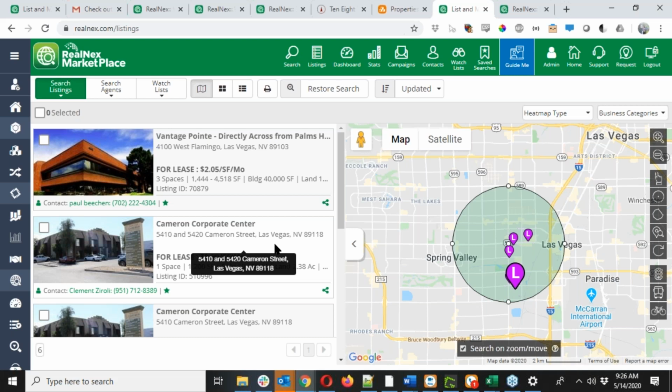So does anyone add listings that are active but not their listings to this type of marketing? That's one of the reasons that you might put something in a watch list that's unsearchable. So perhaps you know in your market that there's a perfect availability, the listing agent hasn't put it into the RealNex marketplace. You know about it, you think it'd be great for your client, you have it in your CRM and you can enter it, but you're not able to broadcast it publicly as your listing because it's not.